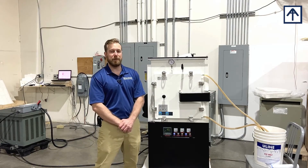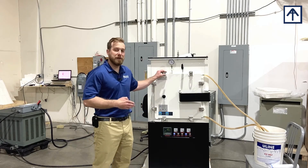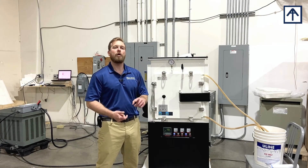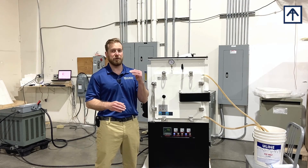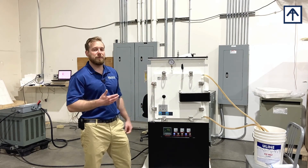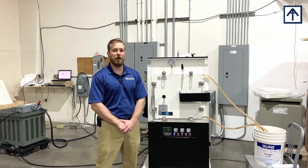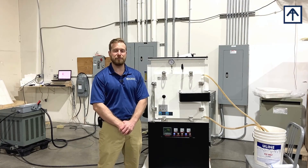On the note of temperature, there's another great thing to keep in mind with our Controlled Atmosphere Furnace. While this unit is rated for 1,700 Celsius, that's going to be for operation under ambient conditions. Once we pull vacuum on the unit or supply certain inert gases to the chamber, that maximum temperature is going to lower. For example, if we were to pull vacuum on this chamber, the maximum temperature that we could reach is 1,400 Celsius, as opposed to the 1,700 Celsius achievable under atmosphere. Just a few small nuances to keep in mind with our Controlled Atmosphere Furnaces.